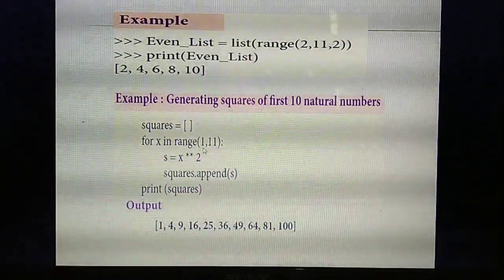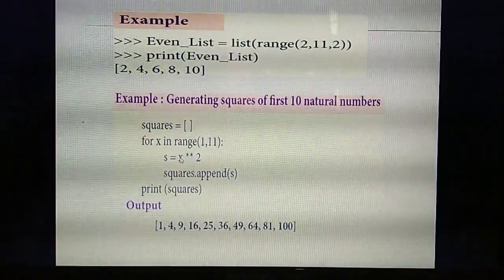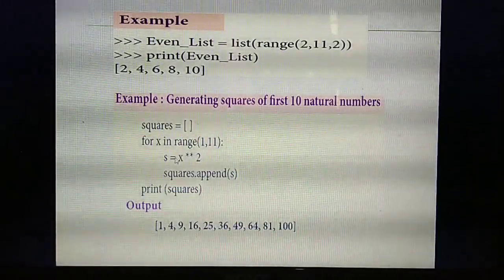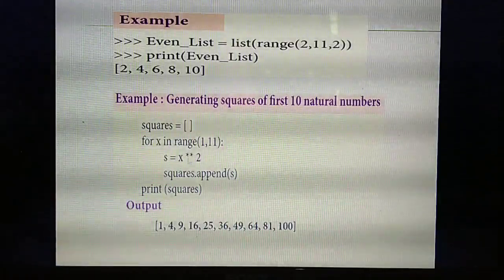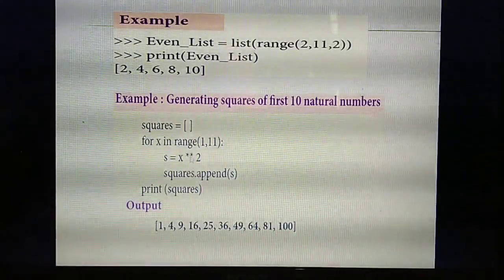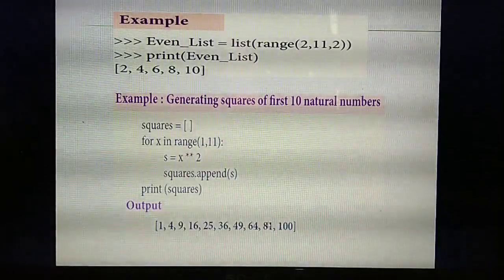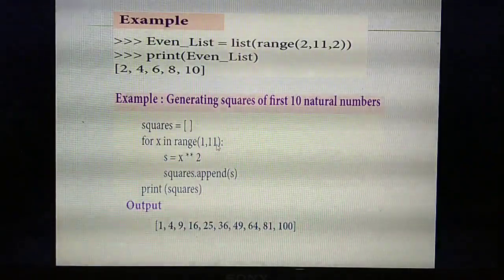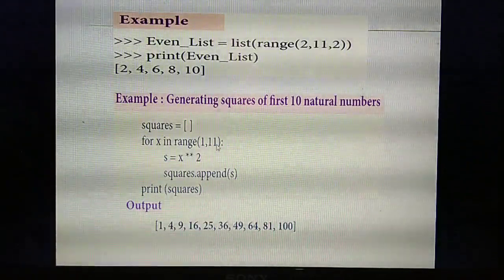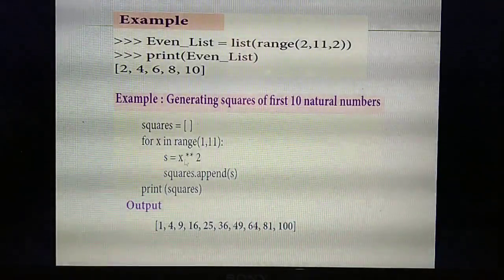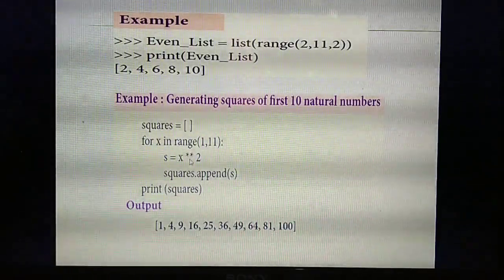For example, first 1. So the value of x is 1. 1 into 1, that is 2 times. 1. Then next time 2 into 2, 4. 3 into 3, 9. 4 into 4. Likewise it will square till 10. 5 into 5, 25. 6 into 6, 36. 7 into 7, 49. Likewise it will square till 10. Why? The last number you are giving is 11, 11 minus 1, 10. Understand? So the value you are getting is s equal to x into x. Understand the meaning of this line?